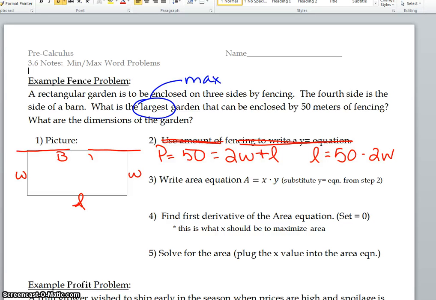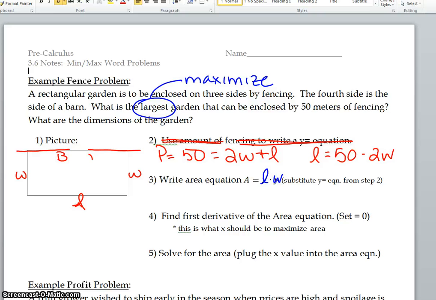Okay. All right, once we've done that, what we're looking at now is we want to maximize the area. Okay, and that's the function that we have to be concerned about, because that's the one that down the road we're going to take the first derivative of. We're going to find the critical points for. So don't think of it as x times y, think of it as length times width.